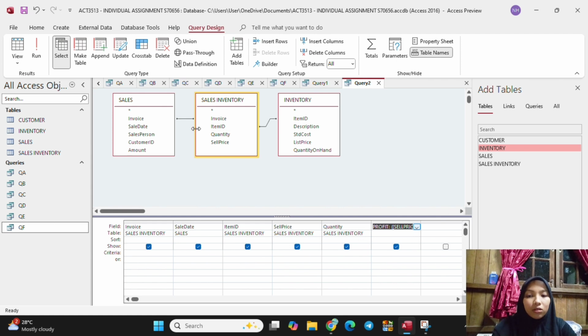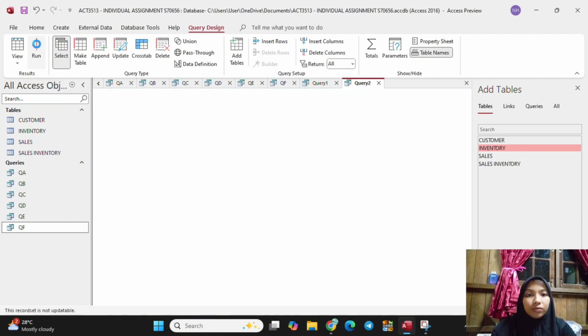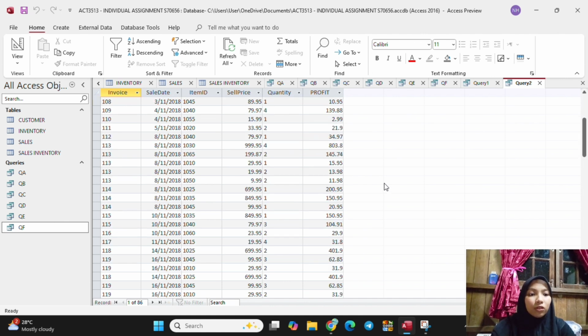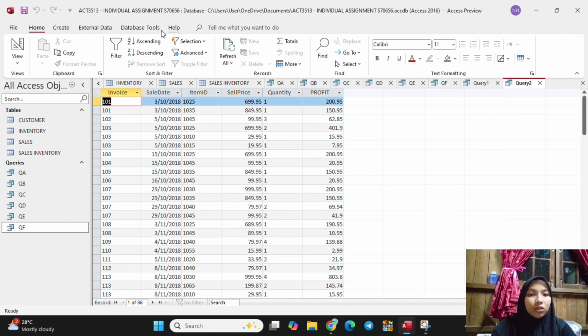Next, sort the profit with descending, and sort for invoice, which is ascending, and then we click run. So this is the answer for question G.